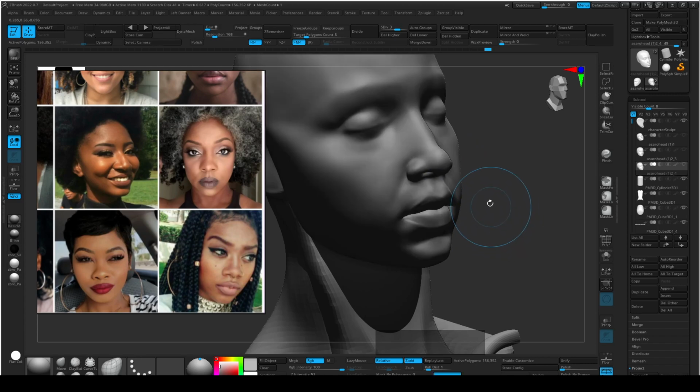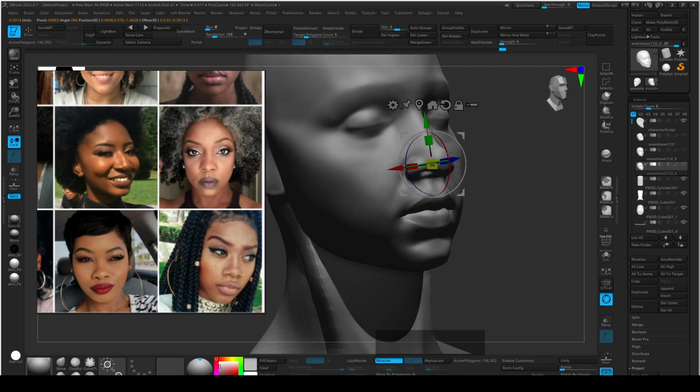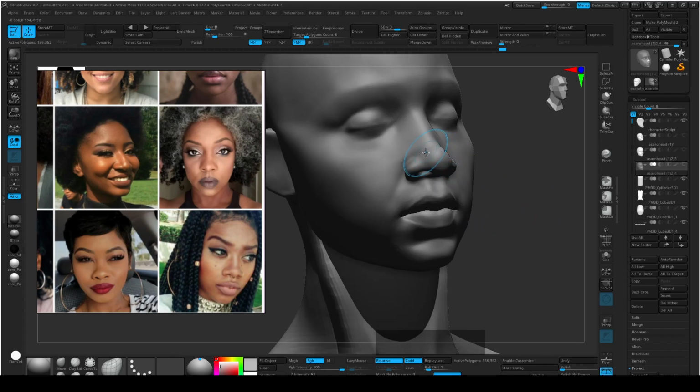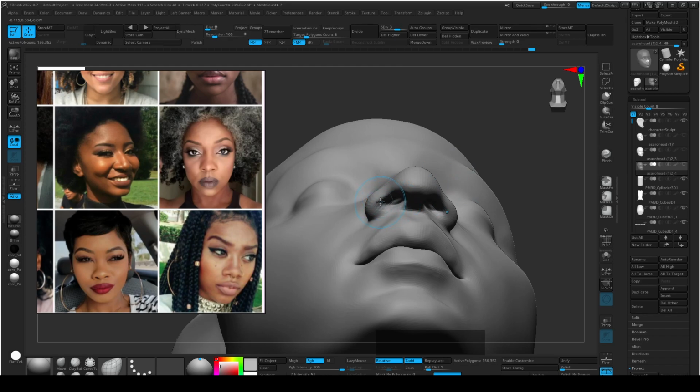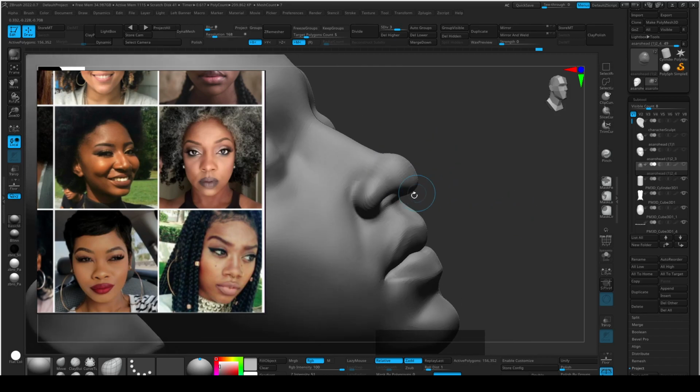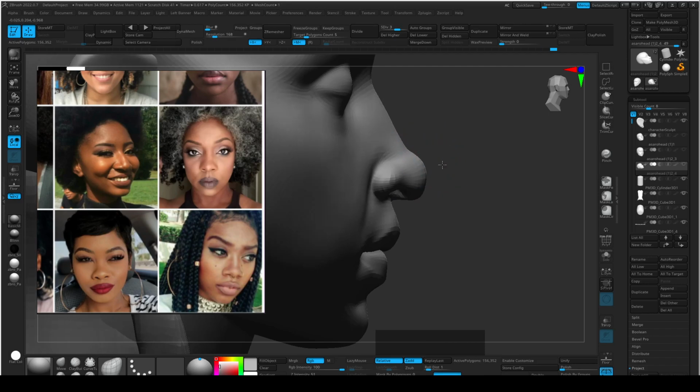So we'll go ahead and go here. I'll just turn off symmetry, center it, reset the pivot, move this up, and scale the nose up a bit and move it down. I don't want it to be quite that deep. And the ball of the nose, I don't know if that's a technical term for it, is getting a little too large. I don't like that, so let's just fix that part right there. This gets almost like a cartoony nose, a clown nose or something.